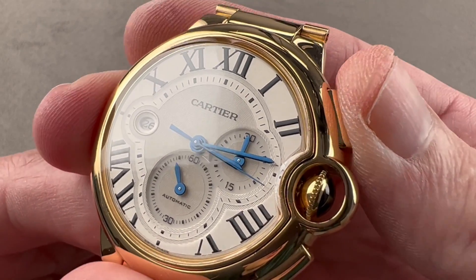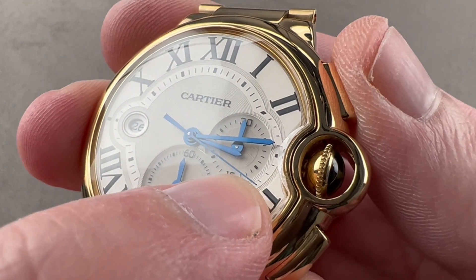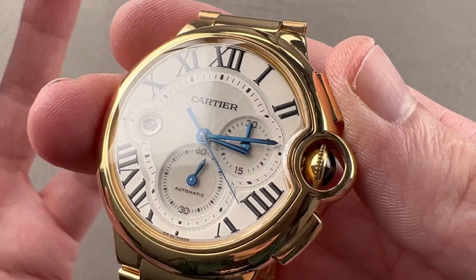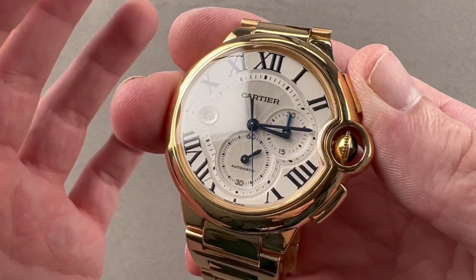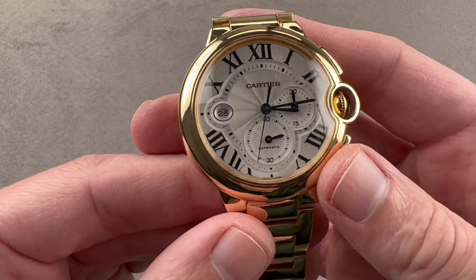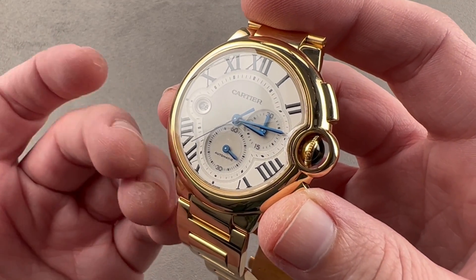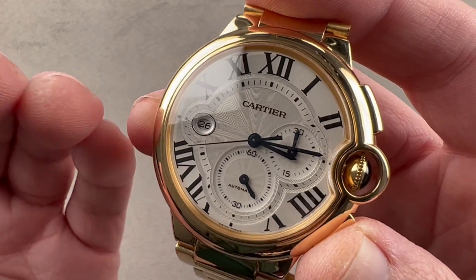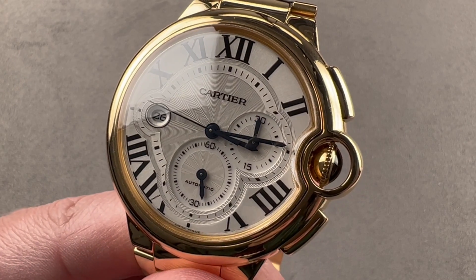In addition to the column wheel, which allows you to cycle the functions, we have a vertical clutch. So if you look closely, when I start up the seconds hand there's no jump, no stagger, nothing at all — and I can leave the chrono running full-time if I desire, because there's no additional play, wear, or tear from a vertical clutch. All of this is water-resistant down to 30 meters. This is a large and expressive Cartier chronograph powered by caliber 8101 provided by Jaeger-LeCoultre, and that is as good as a pedigree can get for a watch. Reach out to tmosso at thewatchbox.com for purchase and pricing details.